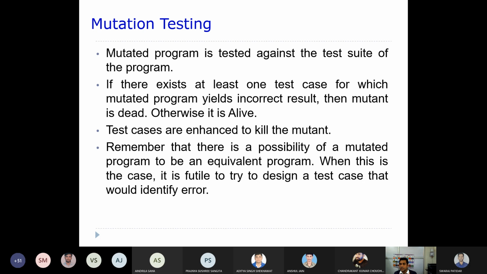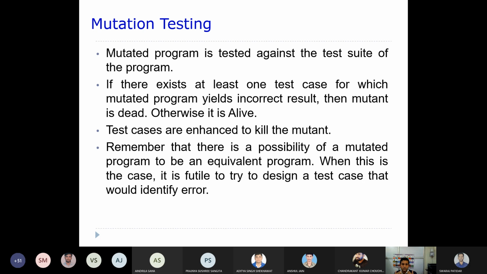Okay, so our objective is killing a mutant, which means you are going to see a new error. Remember that there is a possibility of a mutated program being an equivalent program. When this is the case, it is futile to try to design test cases that would identify an error.